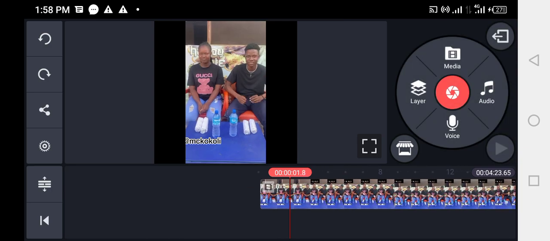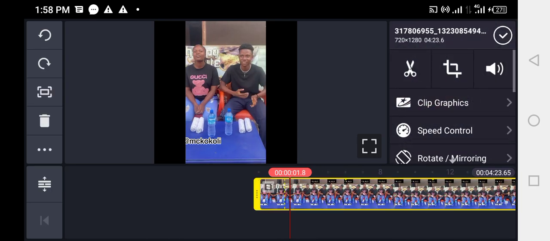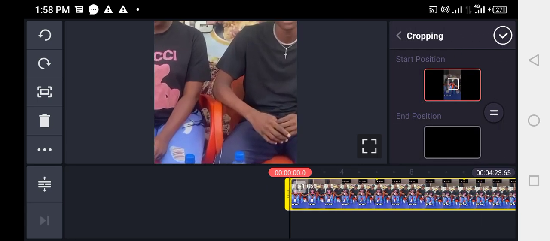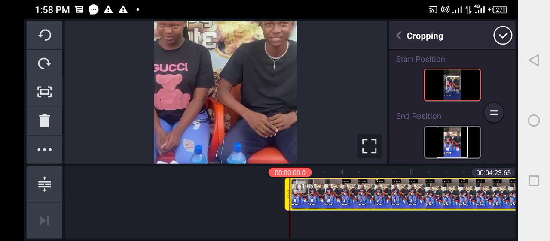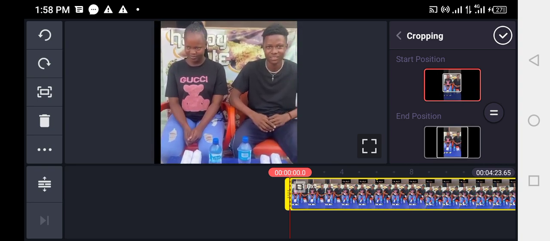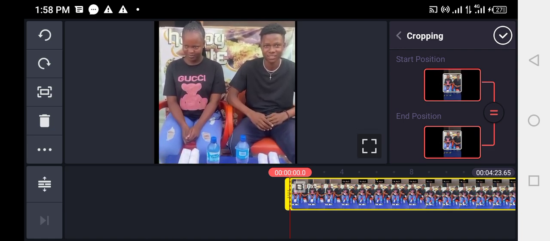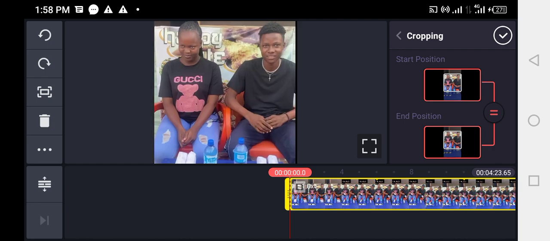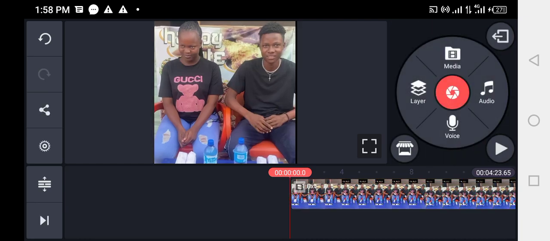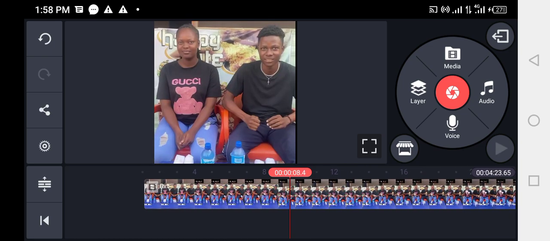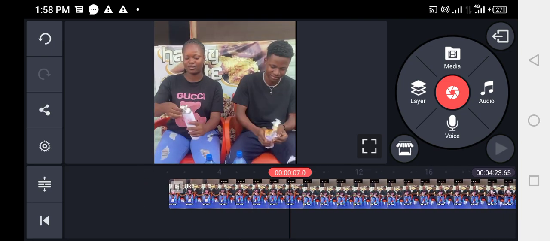So right now, for you to adjust this content, tap on video. At the middle side is where you adjust the content. Tap it and you can now adjust the video. Tap on the middle to merge it together so it doesn't go up and down. So tap at the top for it to be stable. So right now, let's cut this content. We are going to be cutting it here.